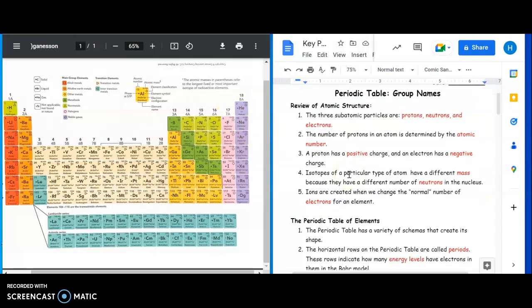Let me know if you have any questions, but hopefully the goal today is that you know the names, right, of these groups. And again, this periodic table is nice because it has them keyed right there. You know a little bit about them. So remembering left side are the metals, right side are the nonmetals. This is the most reactive group of the metals. This is the most reactive group of the nonmetals. And just some of the characteristics we talked about with noble gases not bonding very often and being odorless and colorless, etc.